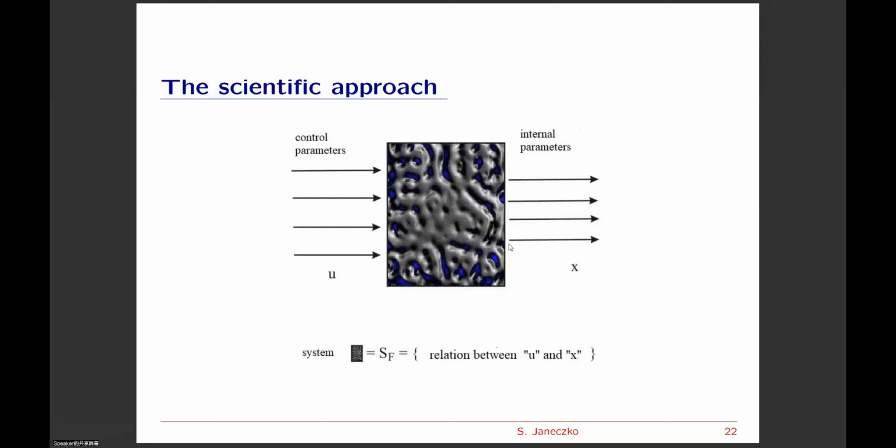Usually it's like that. Sometimes there are spins, sometimes there are some other objects. Whatever you can do, you can change the pressure. You can send in particles with some energy. So there's also the energy you can supply, and so on and so on. But if you find a relation between U and X, if you know all responses for the U which you apply, you know the system.